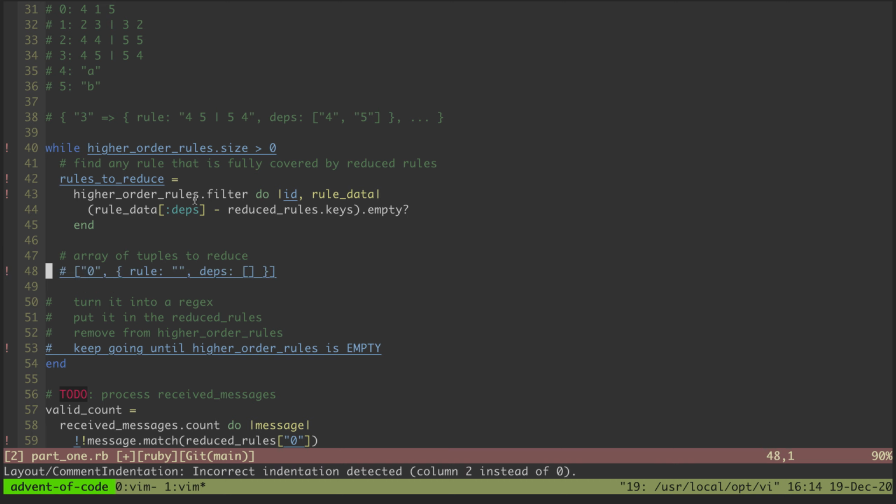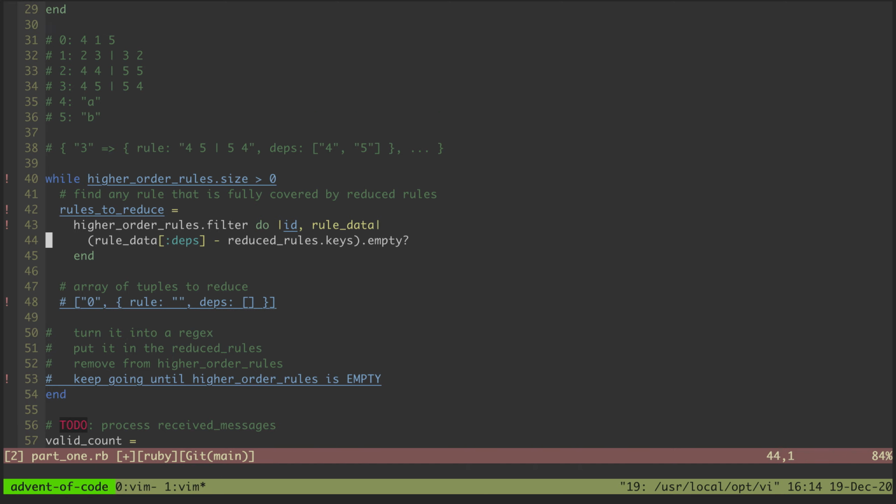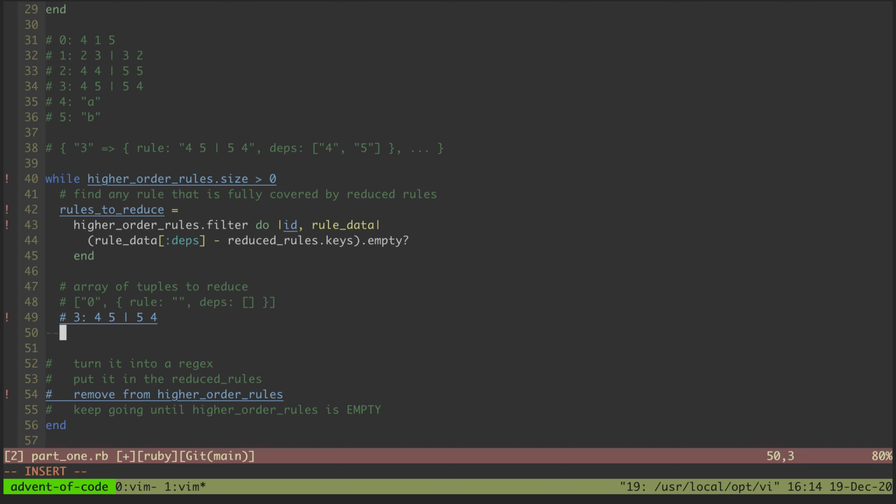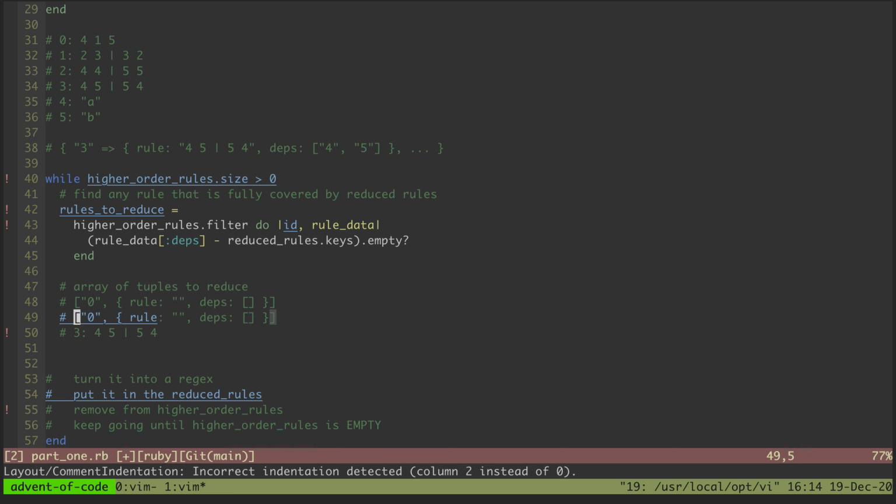So that's great. We figure out which rules we can reduce, and the next piece is to turn each of those into a regex. So this 3 is a great example. How do I turn that into a regex? I guess if I imagine that this is 3 coming in, and we have 4, 5, 5, 4, and then in here we have 4, 5.